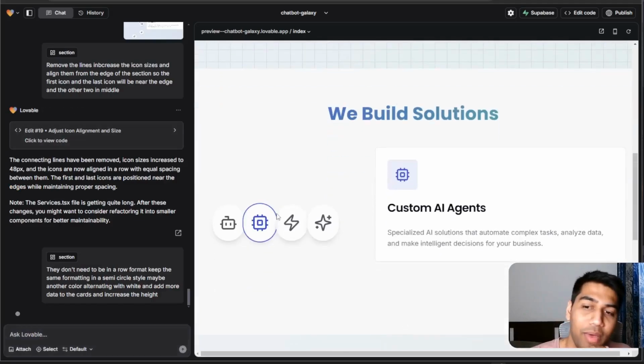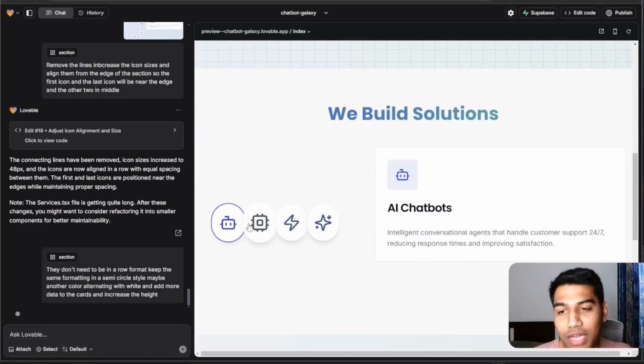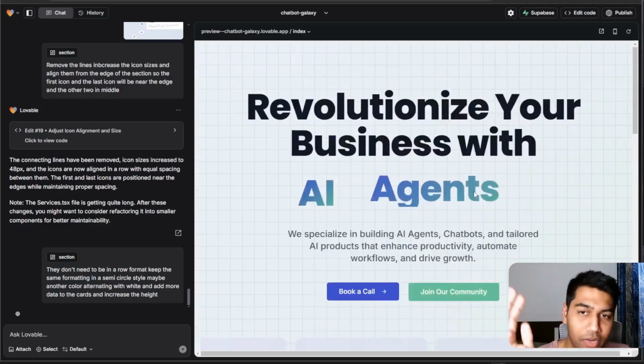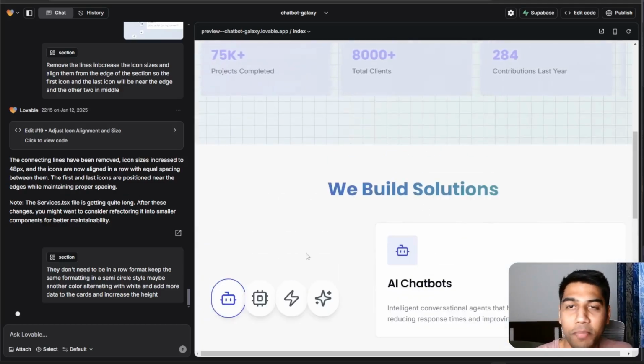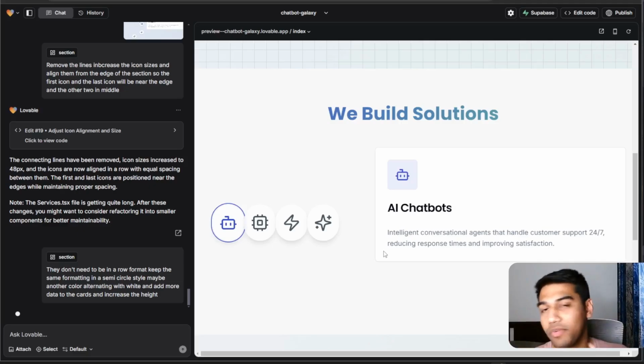This has come out really well. I love the icons. I'm pretty sure it's using a library, but it's been able to get there. But the idea is, just imagine this particular animation. I'm pretty sure if I go ahead with this kind of a website and try to find a developer, a decent developer would charge you a decent amount of money. Again, I don't like to quote prices because prices differ by geographies, people, and everything else. But this would be a decent amount.